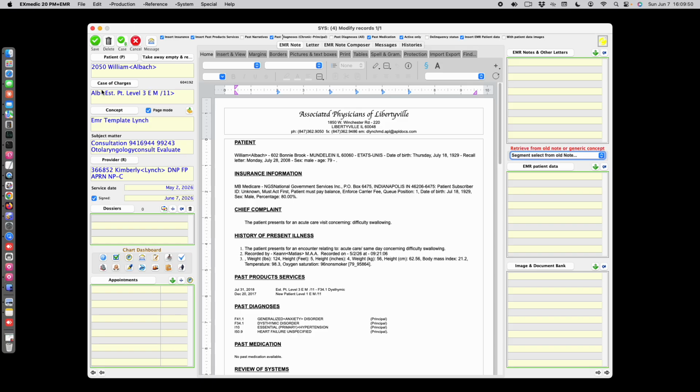So taking the name of the case of charge out liberates this node from the case of charge without removing the case of charge itself. That case of charge then becomes what we call an orphan case of charge, that is, a case of charge not related to an underlying node.